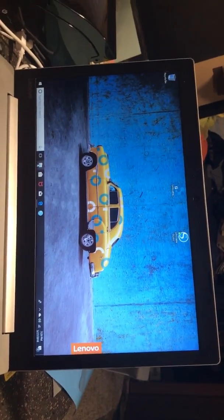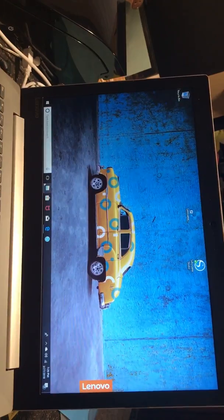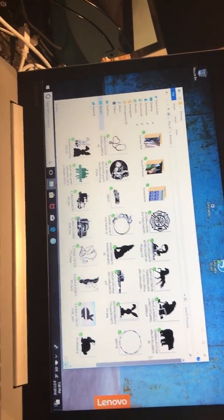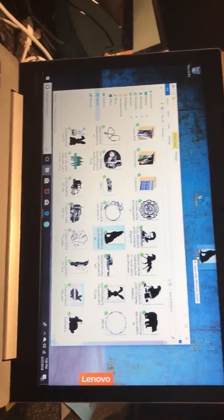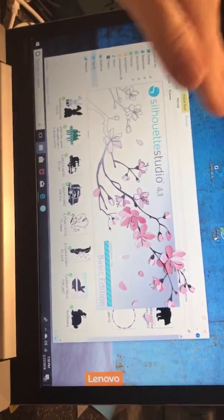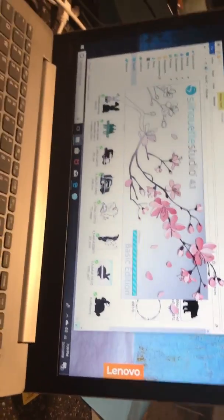And now, I'm going to go to my little handy dandy folder down here. I'm going to click on it. I'm going to go to pictures. And we're in our camper all crunched up here, but we're making it work. So, it's okay with us. Alright, so open with Silhouette Studio, and I'm going to drop that bad boy in there. It's going to think for a minute. This is going to come up, Silhouette Studio 4.1, and it's going to load in a minute.